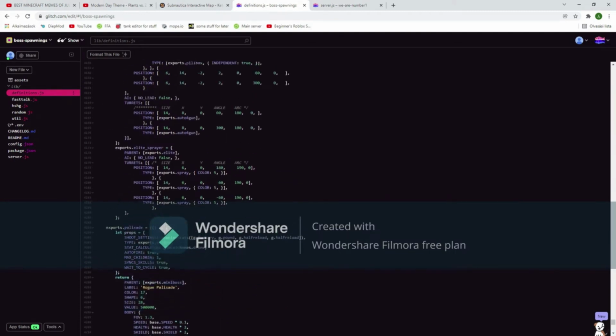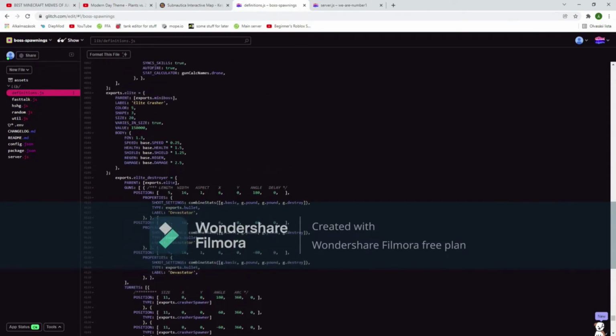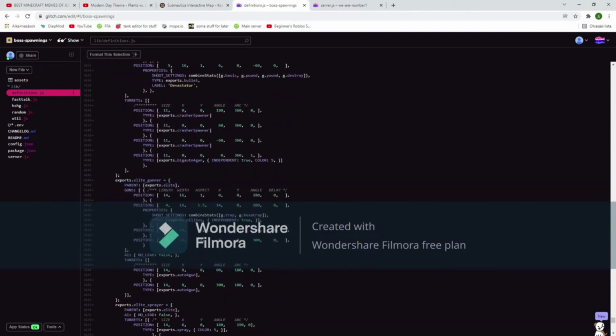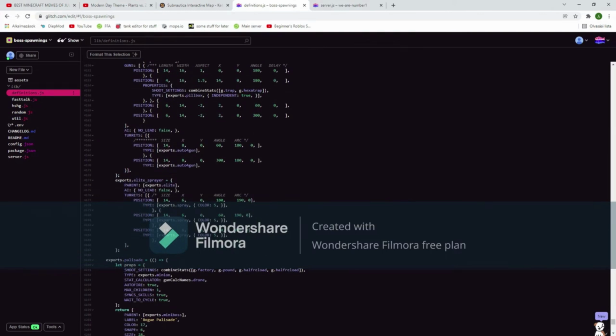Okay, so let's just say I want 3 different spawn types. The first one, I want an Elite Destroyer, I want an Elite Gunner, or I want an Elite Sprayer. Or let's just say I want 2 Elite Sprayers to spawn, or I want a Palisade. But one thing is important: you can't make 2 different kinds of boss spawn at the same time. You can only make one kind at a time, unfortunately.